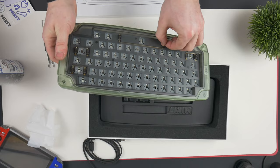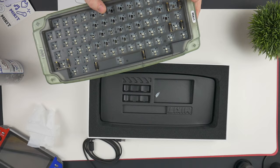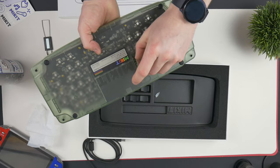Look at these stabilizers. These stabilizers are just super clean looking. They're like a nice gold stabilizer. They actually have lube on them. I can see the lube down in there. Man, that is super nice. Here's our USB. That's kind of cool. It's magnetic. You don't see that very often. Normally they're like stuck in there.